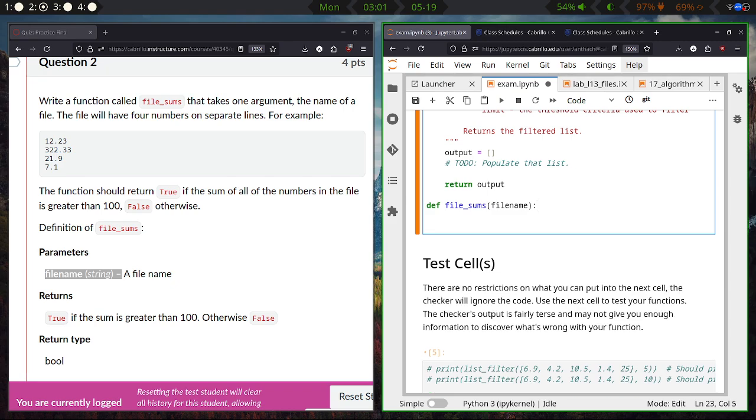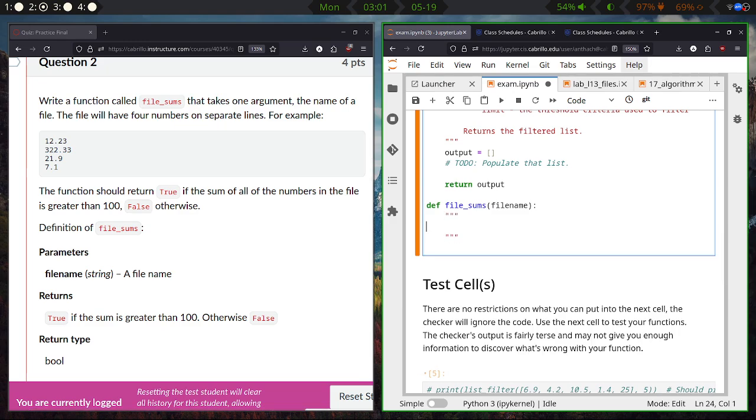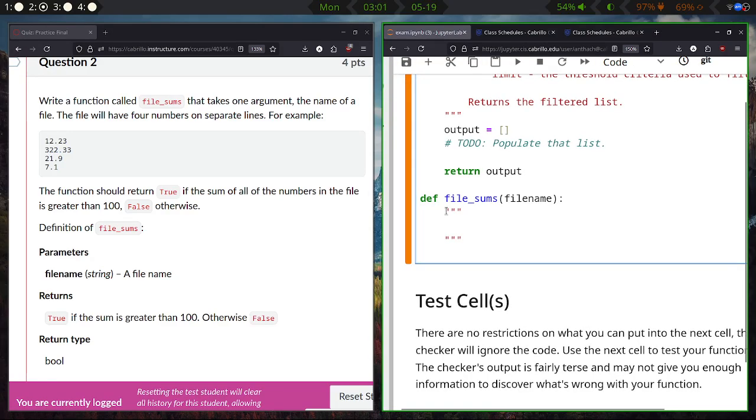All right. Let me put a docstring in here, the bare minimal requirement. Once again, please be careful with your indents. Some folks mess up their indents here. It's either 4 spaces or a tab.